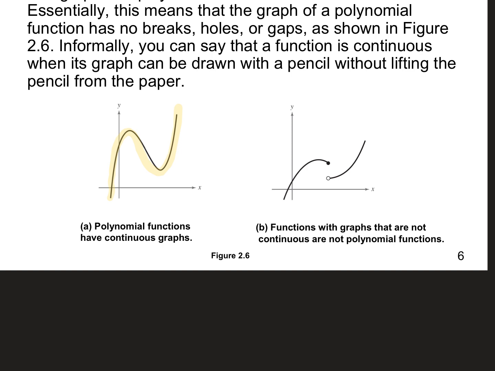All right, this function over here on the right is not a polynomial function. You know it's not a polynomial function because there is a break or a gap. Do you guys see that? So if you're ever asked graphically, does this graph represent a polynomial function? The one on the left, yes, because it's continuous and has nice smooth curves. The one on the right, no.